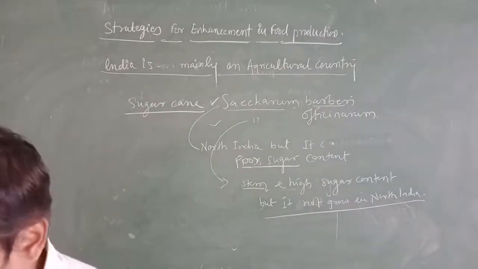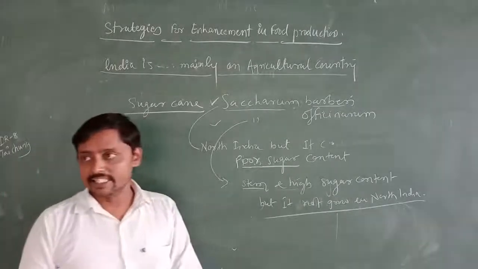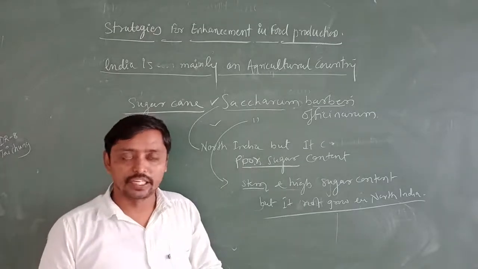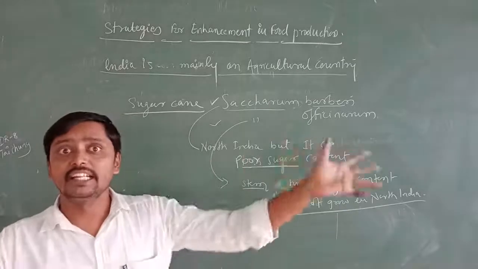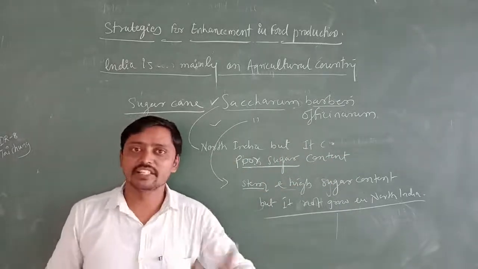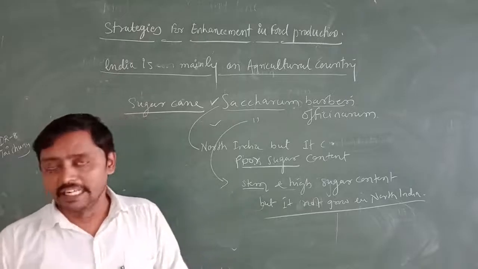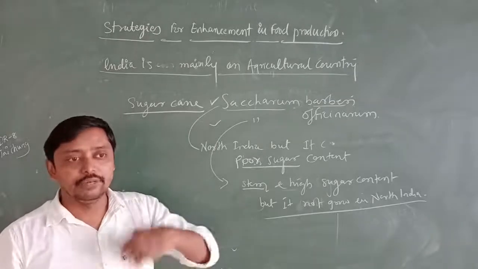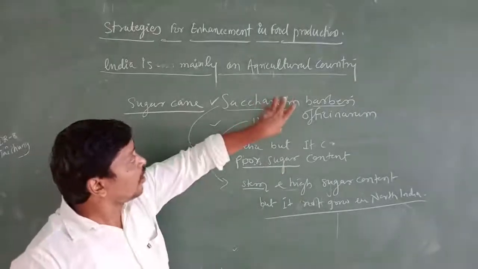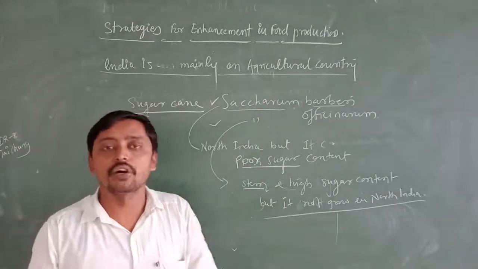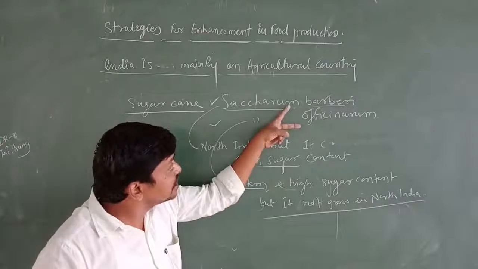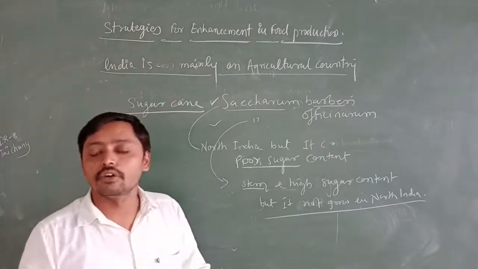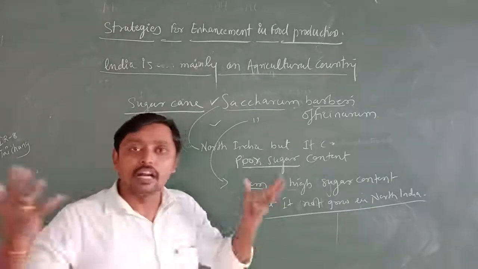Practically, what else have we studied in plant breeding? We have studied the steps in plant breeding. You don't need to memorize it by rote. See what we do in plant breeding: first we go for collecting the variabilities. Genetic variation is the root for any breeding technique, so we collect it. After that, the next step is evaluating and selecting the parents. Now here, not only these two, there are several sugarcane species. From them we choose these two. How we choose: we evaluate and select the parents on the basis of the characters we need.